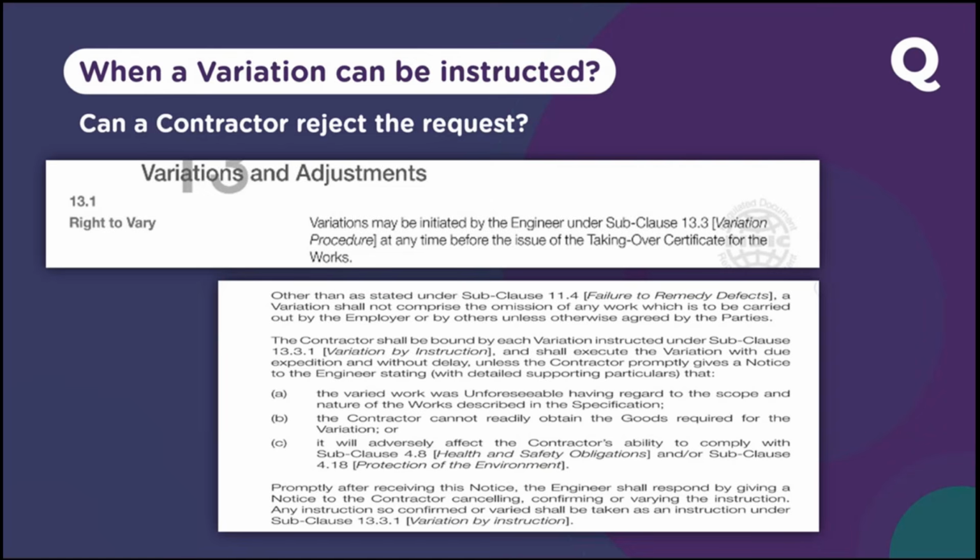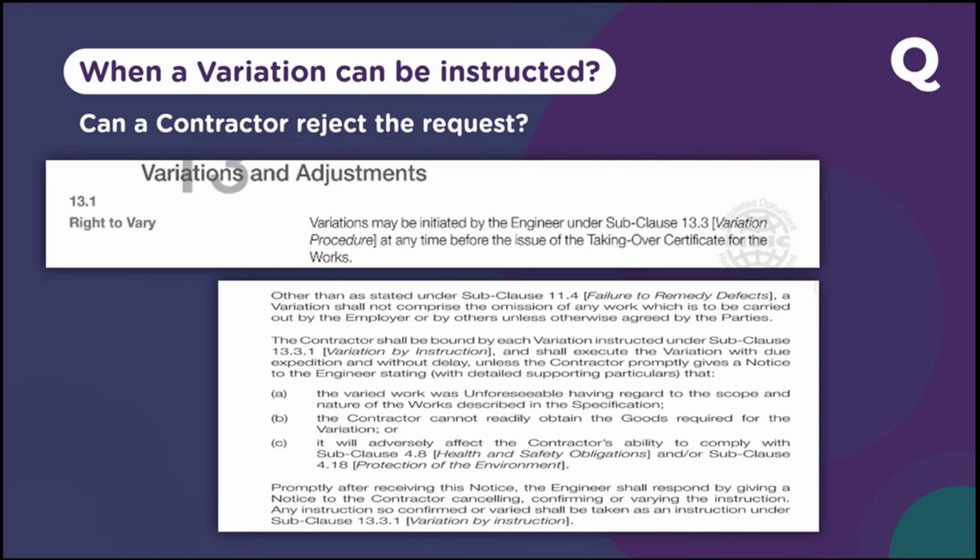That means a variation can be instructed up to TOC only. So you might have a question, what will we do after TOC? TOC, or Taking Over Certificate issued, means what? As a client, you are taking over the work, or receiving the work formally from the contractor. So when the contractor has handed over the work to the client formally, that is the full stop of variations. That is clause number 10 actually, and we will have a session on that completely at a later stage. So when TOC is issued, the project is formally handed over to the client.